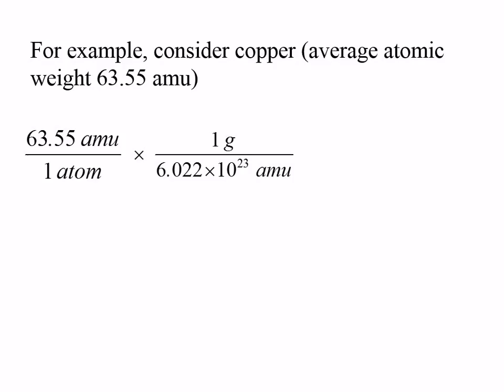Remember I said that the whole mass thing between grams and AMUs, I'm not likely to know how many grams 1 AMU is, but I'm more likely to know that 1 gram is approximately equal to 6.022 times 10 to the 23rd AMUs. I want to say by definition, but it's not by definition. There's some uncertainty in those 4 sig figs. So AMUs cancel, and we're left with grams per atom.